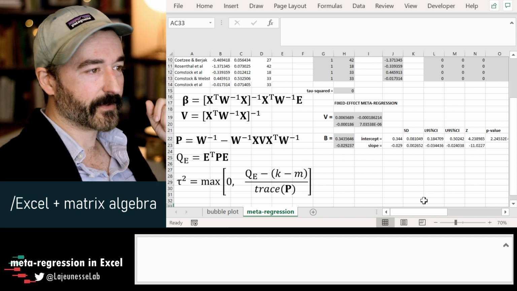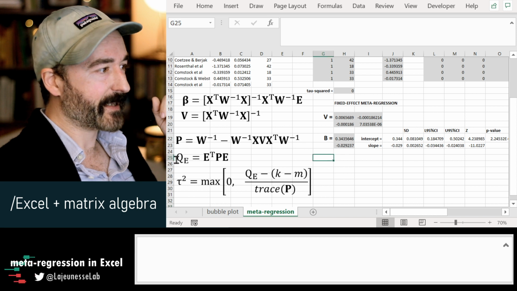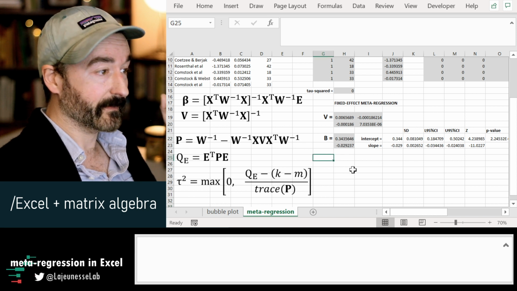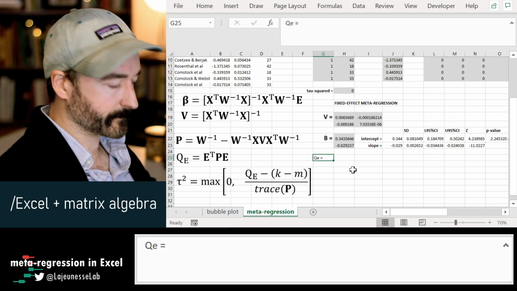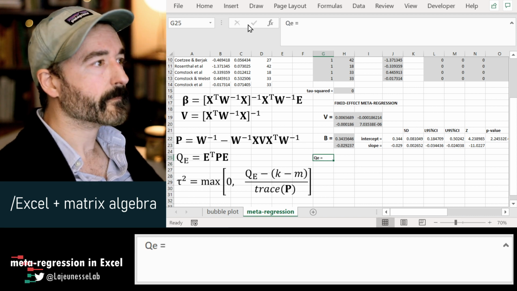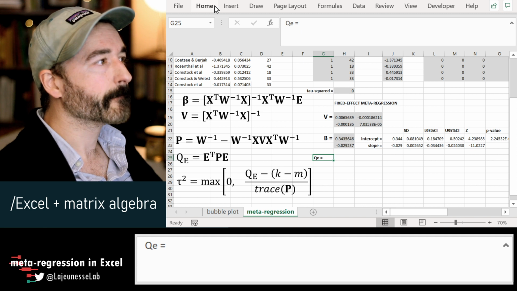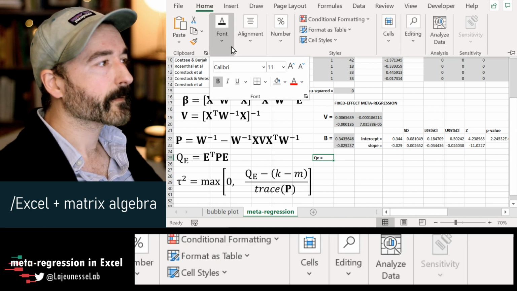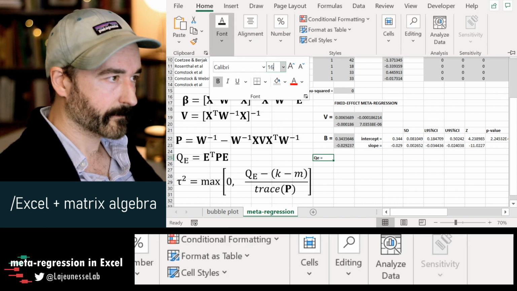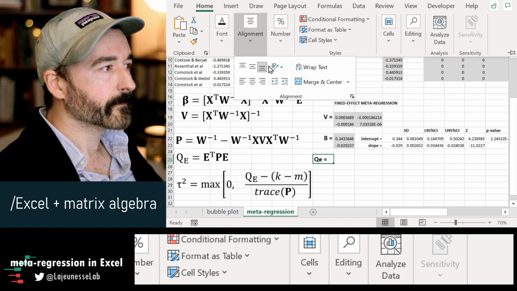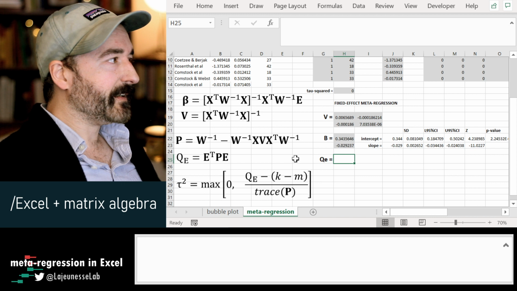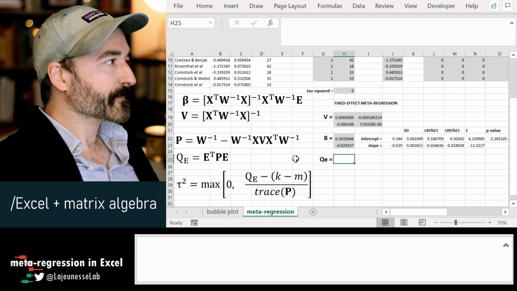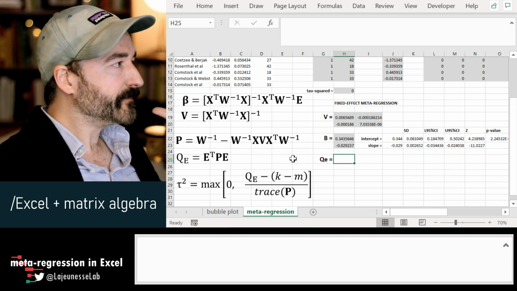And so let's just finish off by estimating the QE. And then we'll almost be done. All right, so QE is just one value.